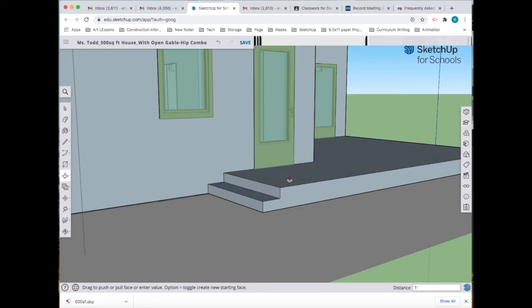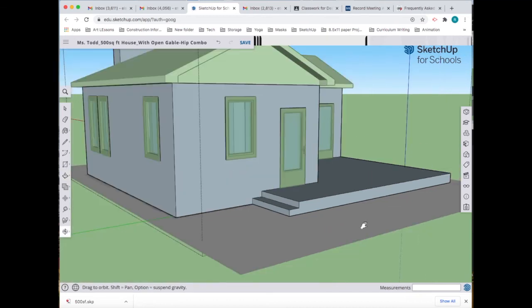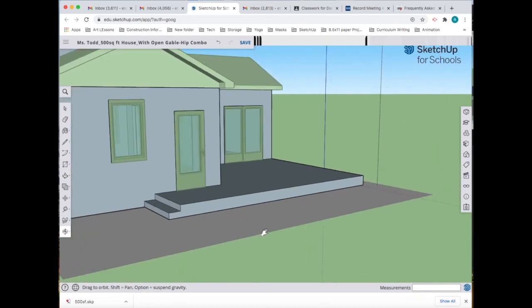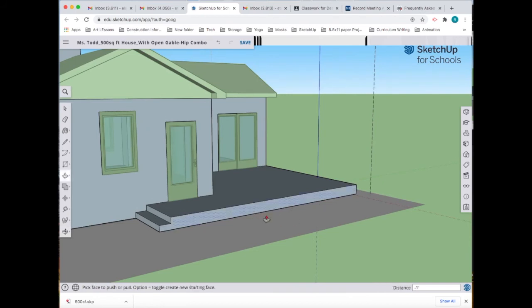rise and run. If you've ever been in a gingerbread house, you probably know that there are railings along the sides of the walls and the stairs are super steep. So their rise is very tall and the run is very short, which makes you feel unstable and like you're going to fall down the stairs. So you want to avoid that if you can. Especially if you're going to design a house for yourself, you want it to be comfortable.